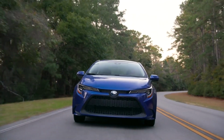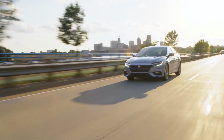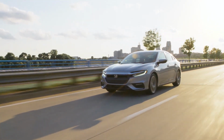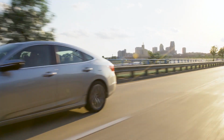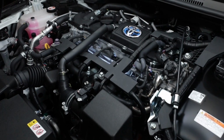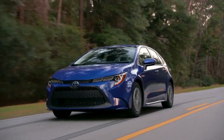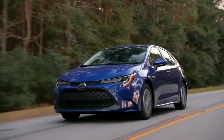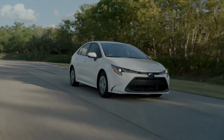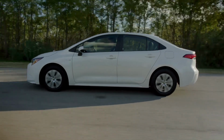If you're looking for more peace of mind though, I think ultimately you are just going to get more of it with the Corolla Hybrid or the Insight. Both Honda and Toyota have over 2 decades of experience making hybrid cars, and they both know what they're doing. In the case of the Corolla, you're getting a 1.8 liter 4-cylinder engine matched to a continuously variable CVT transmission. It's a very refined, quiet, and seamless hybrid system, very much like the one in the Elantra Hybrid, only here it's backed by amazing peace of mind thanks to Toyota's outstanding reputation for reliability.